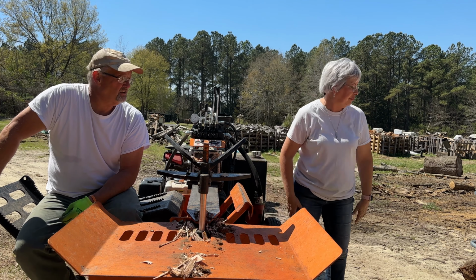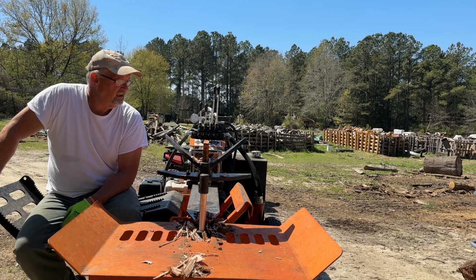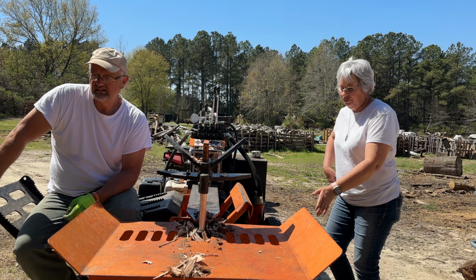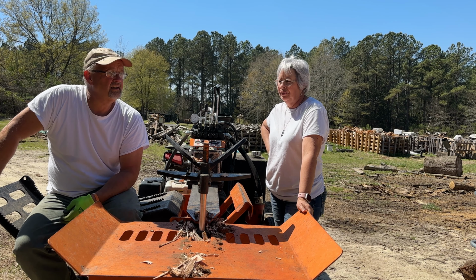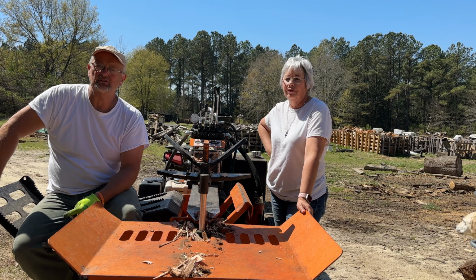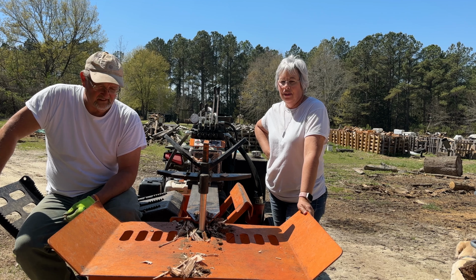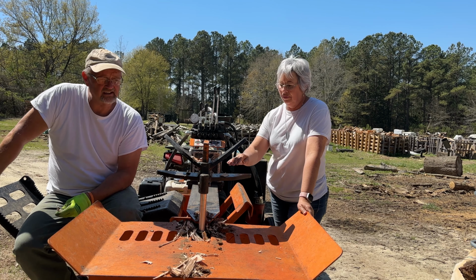We're basically cutting yards for blessings now, because we have elderly people that we're doing yards for, and they're living on Social Security. So we're gonna take care of them. We hardly, we just get cost. And we got a friend that a couple months ago we took firewood to. He's still taking chemo treatments.